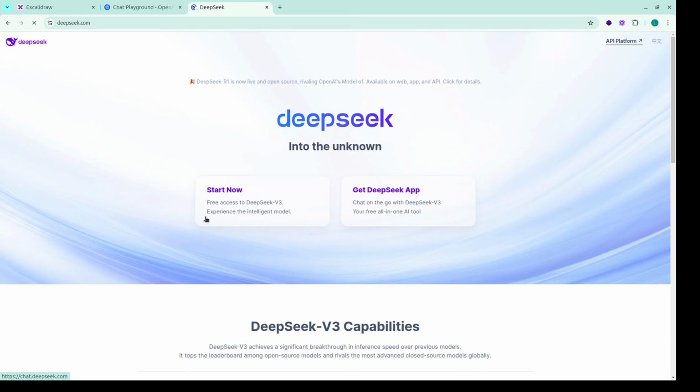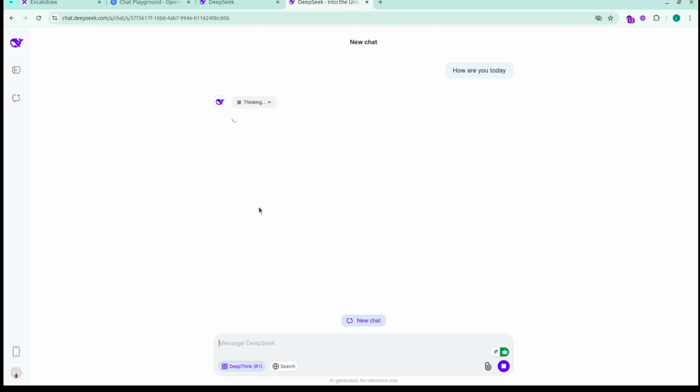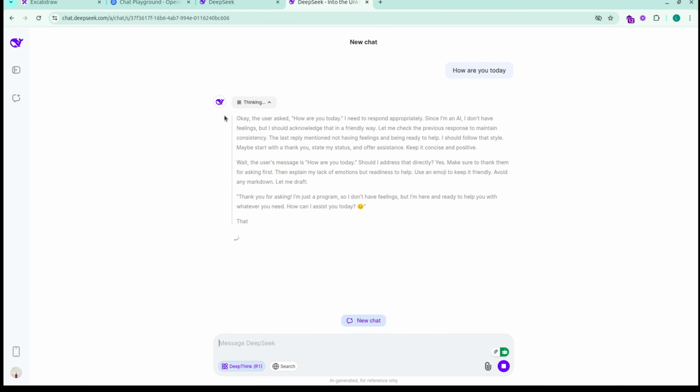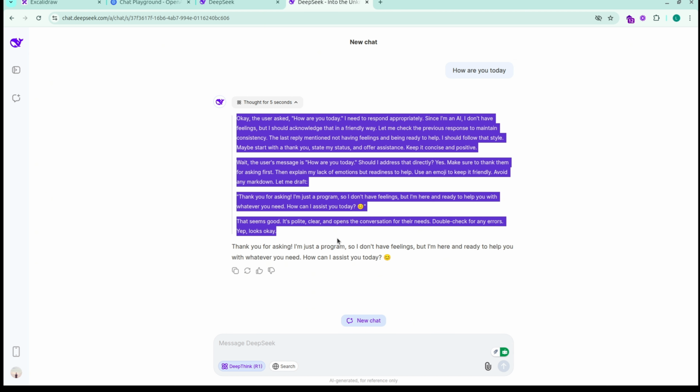So if you go to DeepSeek and you try to search for something, let's say, how are you today? It will surely overthink this question, and you activate DeepThink specially. This is just a generation from the model. The way you get this is you train the model by giving it the think part and the response part. The model learns how to think and respond at the same time. And this is the chain of thought that we talk about. So this structure here is from the training set given to the model.